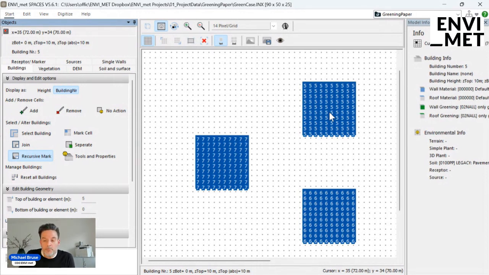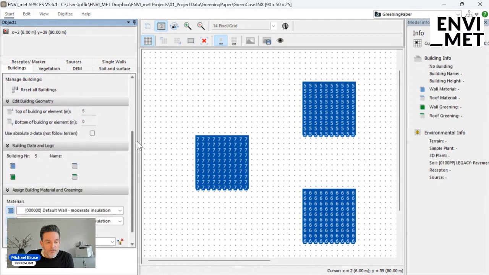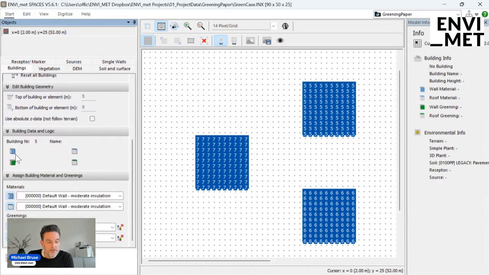So now what about the building materials? As I just said, the greening system, if we want to use a green system, consists of two pieces of information. We have the wall of the building with its physical properties stored in the database, and we have the greening of the wall with its information stored in the database. If we move over here, we have this information stored here. You see this little icon here. This is the facade material of the building, and this is the material that is used for the roof of the building.